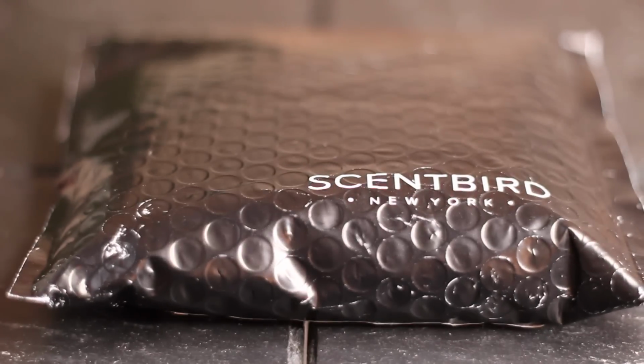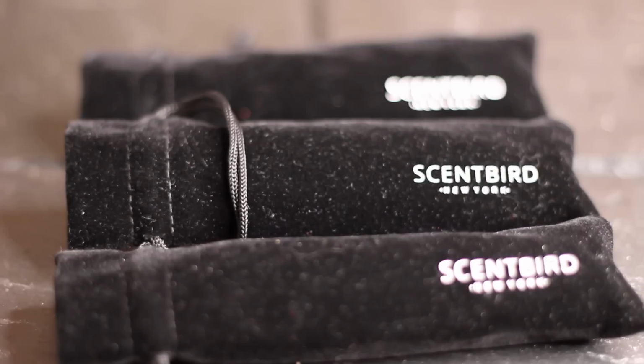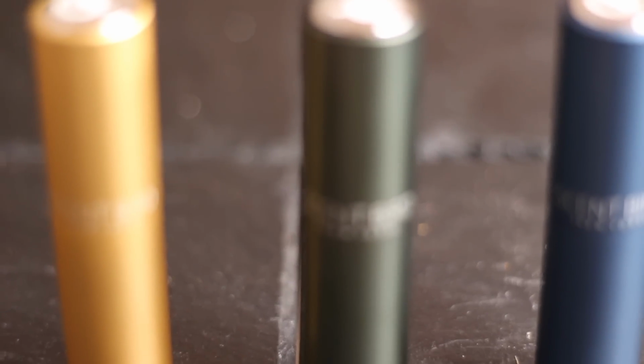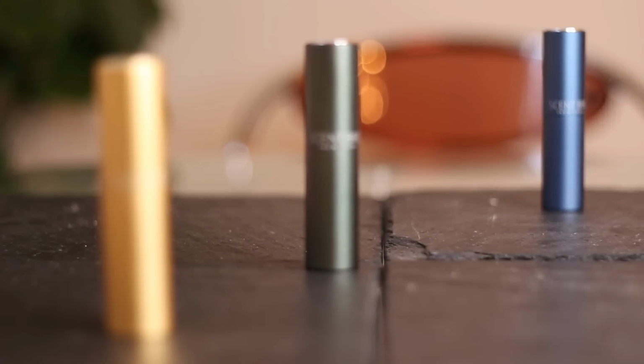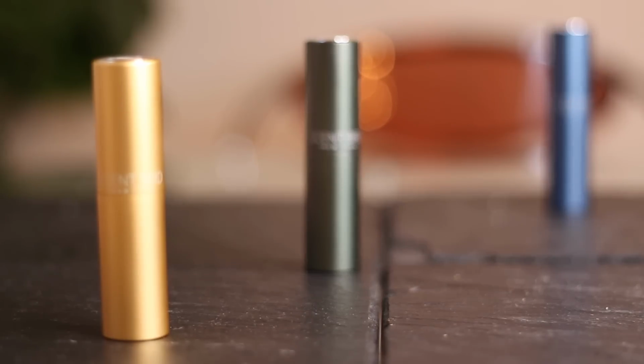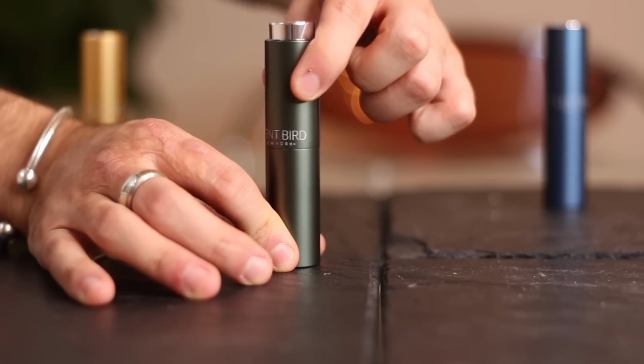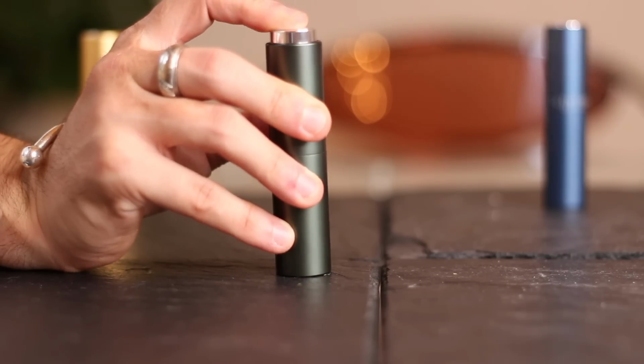Now, on your first order, you will receive one of these fantastic little atomizers. These are brilliant to put into your suitcase, your handbag, your pocket, wherever. They're brilliant when you are commuting or just very busy and you need something to quickly spritz. Also, very good if you have a fragrance that maybe doesn't project or isn't as strong a performer. These are not the only colours that you can get in the atomizers. They've got loads and loads of colours, but these ones I just thought looked really cool. There we go. That is a little introduction to Scentbird.